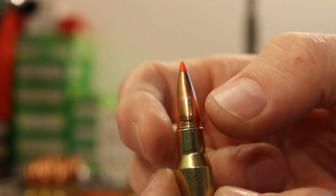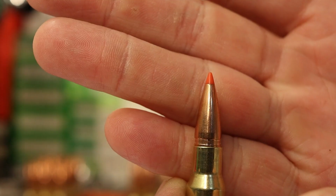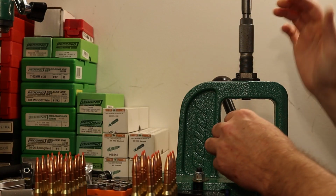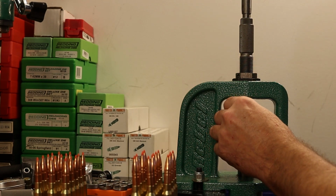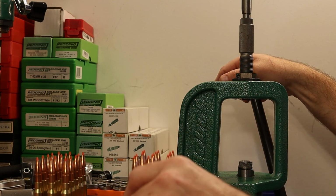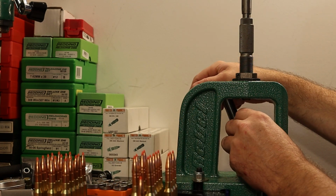This is a compressed load. I see we did get a slight scuff on the ogive from the bullet seating stem, but nothing bad, nothing I'm going to freak out about. All right, I'm going to go ahead and go down 10. So this will probably put us just a little bit short. And I'll seat a second one.